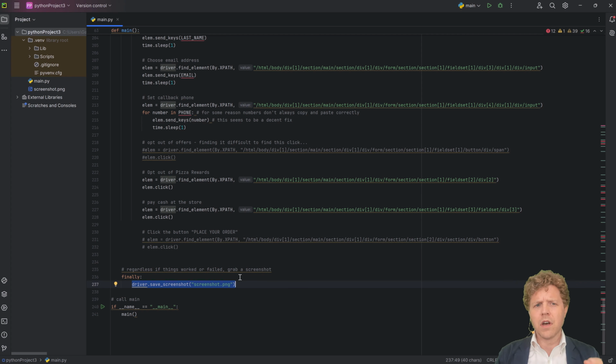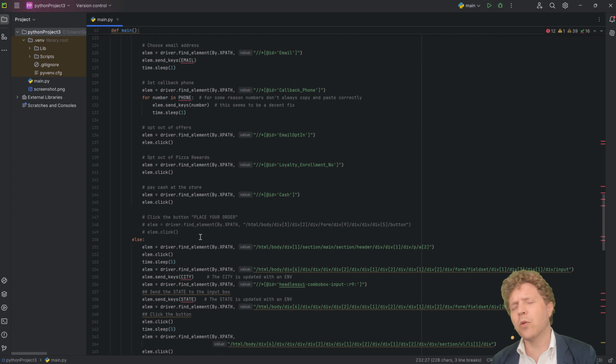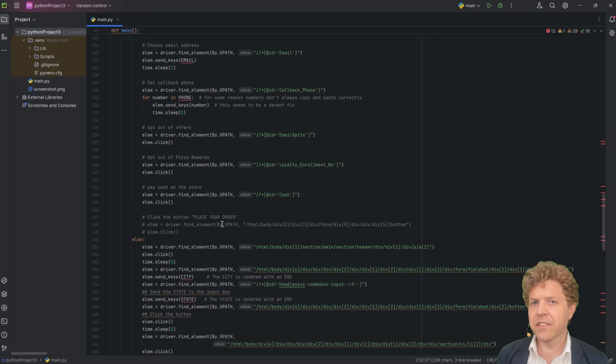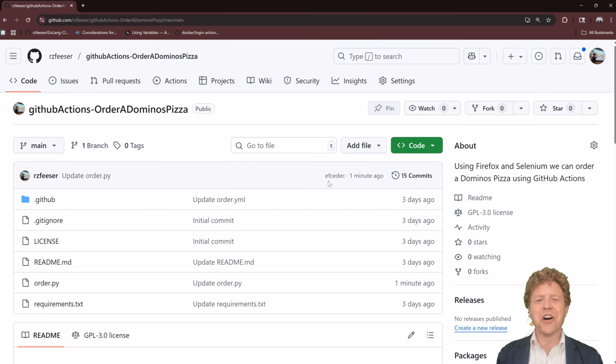Right now, I'm going to hit run on this script. I have commented out again the place your order, either on the old website or new website. So it'll get up to a point, it will end. Then we're going to hop over to GitHub, and we're going to click the button where it's not commented out. And we're going to watch a pizza get ordered. I'll go pick it up then. So almost there. Okay, gang, pizza time draws closer.